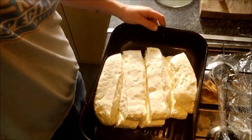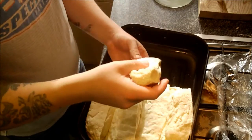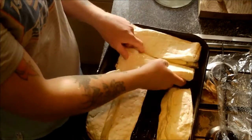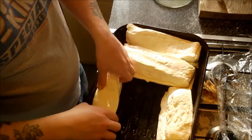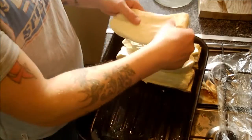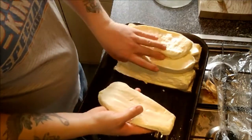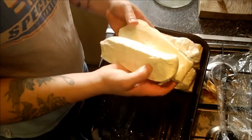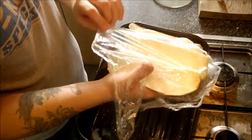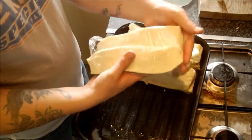Let's get on to the cheese. I've just uncovered it — you can see the curds are beginning to cool down and have taken on a completely different texture. I've also got slightly too much here for one of my molds, so I'm going to split the batch. Anyone just making cheddar can continue, but I'm going to take these two pieces and cook them later into a mozzarella, so I'll just wrap them in cling film.